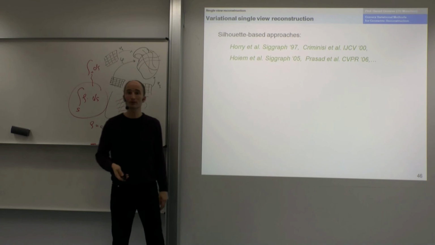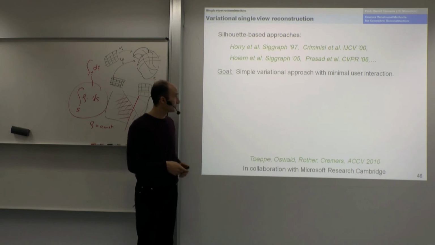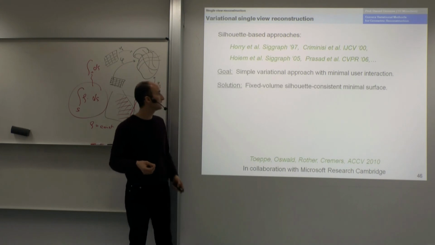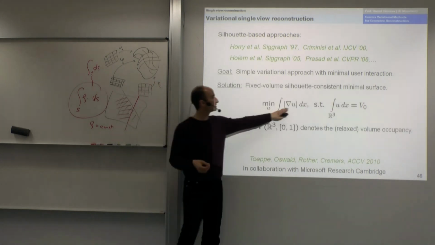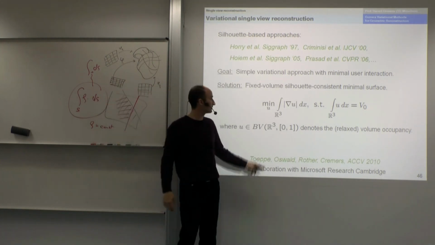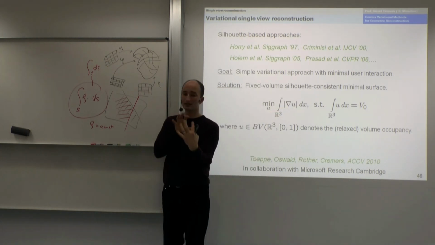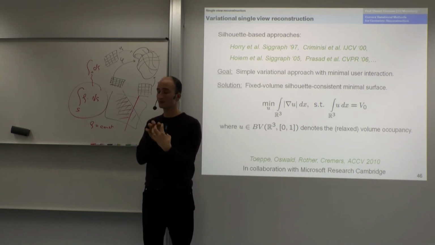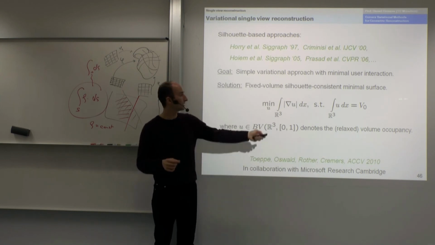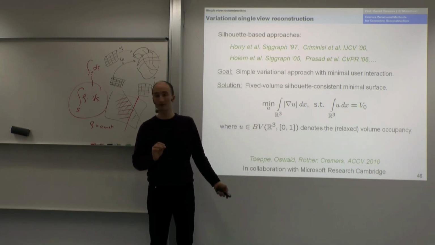The way we do it is we use the silhouette information, and that formulation has been used in many approaches, but we wanted an approach that is simple and fast and allows an intuitive user interaction. How do we do it? Well, we say find a minimal surface, inspired by this photo consistency weighted surface, except we drop the photo consistency, so just a standard minimal surface in such a way that it contains a certain volume. How much volume it contains, that's something the user specifies. So that's this parameter V0, and in the basic setting, that's the only parameter the user provides.